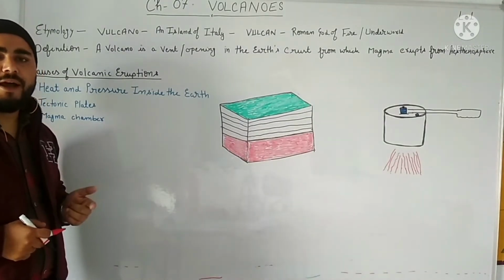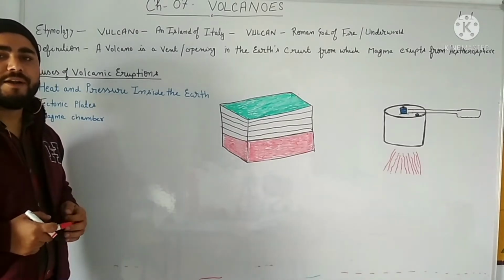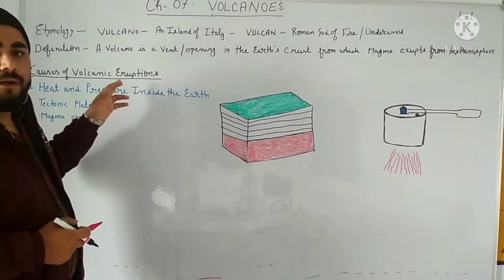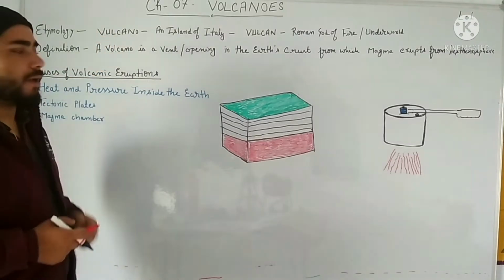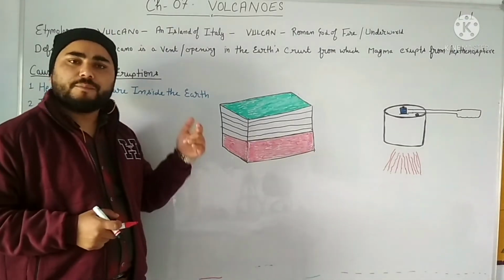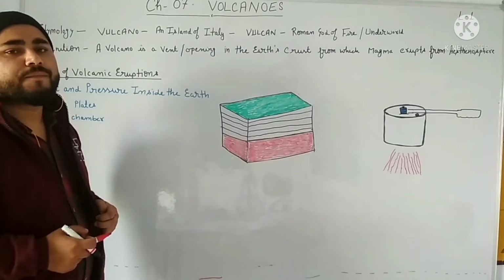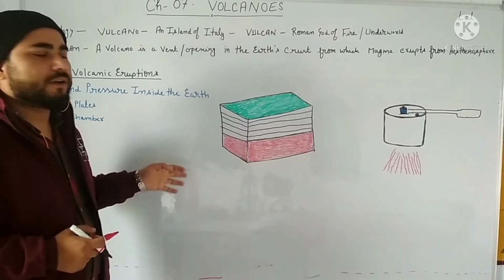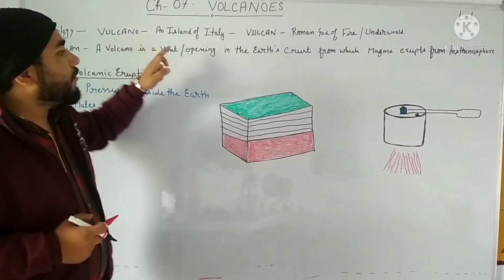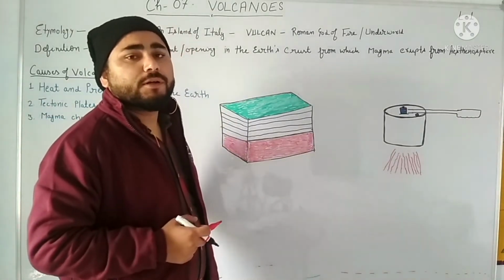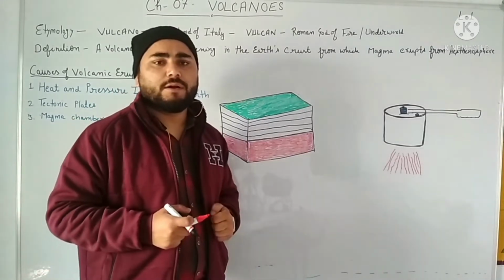And there on that island, this particular phenomenon of eruptions of lava takes place, right? And because of that only it has been named as Vulcan or Volcano Island. Now from that island only we have coined this particular geographical phenomenon as a volcano. We have given the term volcano to this phenomenon. Now that island also got its name from the name of Vulcan, the Roman god of fire or underworld, right?